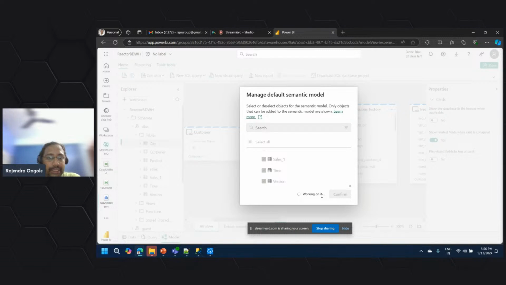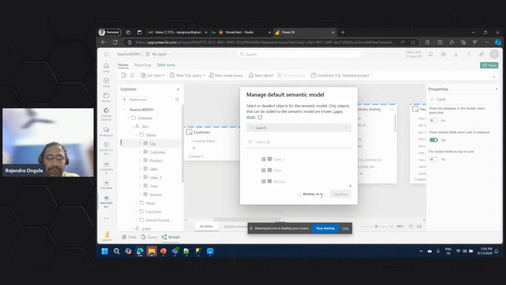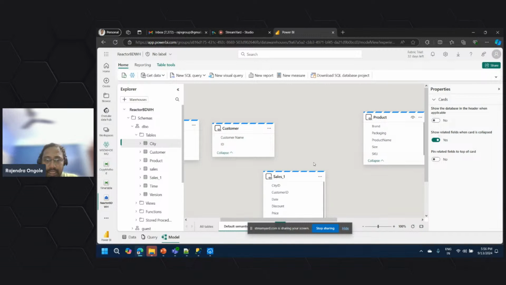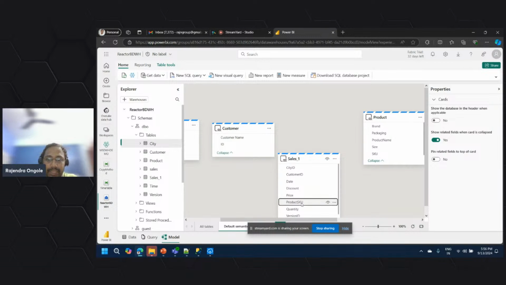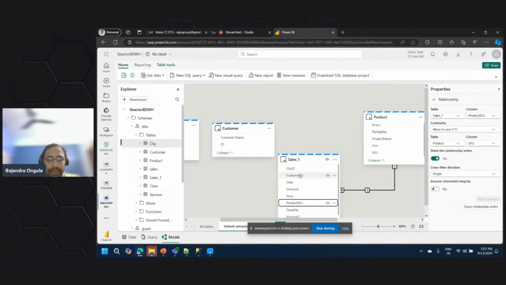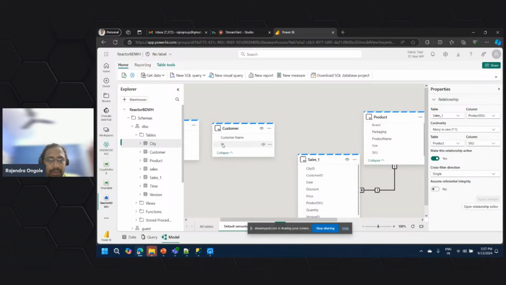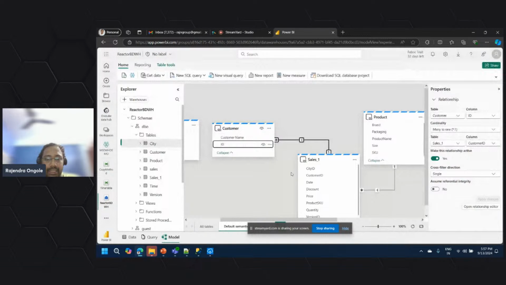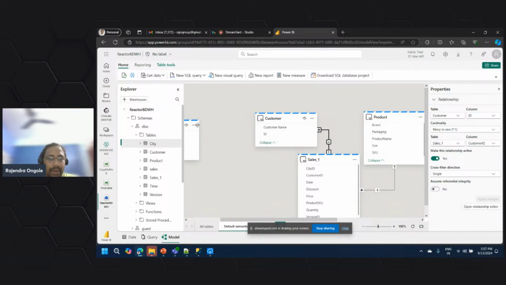It's as simple and easy to build the semantic model as well, with connectivity from one table to another. So see here, this is the one main fact table. Connectivity is easy. So how will we do the data connectivity between one table and another? Like that, we can easily perform the data connectivity here. Product to SKU, so one to many relationship. We can bring it. Customer table, so customer ID based. The drag and drop methodology. So many to one. Here the fact table is sales. All the remaining tables are dimension tables.